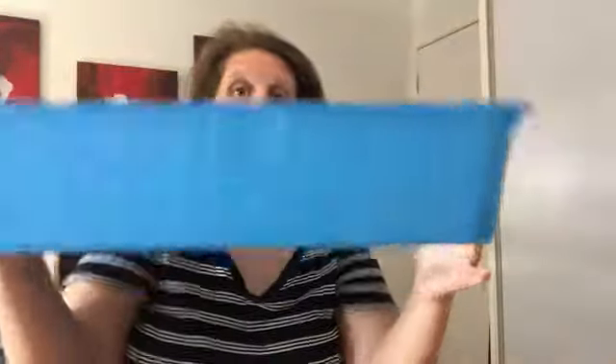I also got him a large cat bowl which was five dollars, and that's for his dry food. I got him some Party Mix treats, which he doesn't usually eat, but I'm going to try them on him. Some Fancy Feast cat food, some special Perfect Portions cat food, and a little tray.